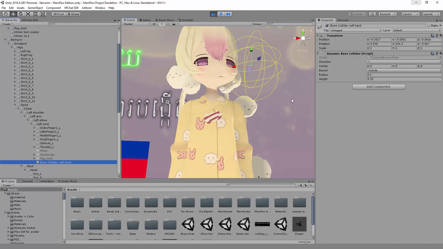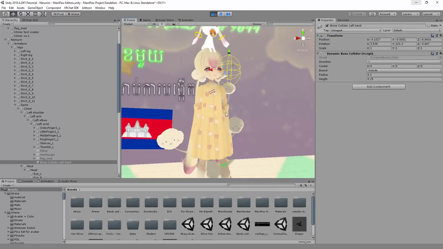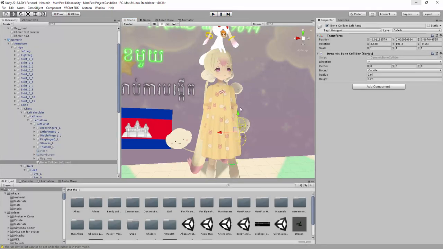Oh, and I forgot to mention, when you're in play mode, it will reset back on your avatar. So you don't need to delete it and put it back to normal, because I already put it in the right area for my stuff. So when I press it, it goes back to my hands. Woo! Magic!